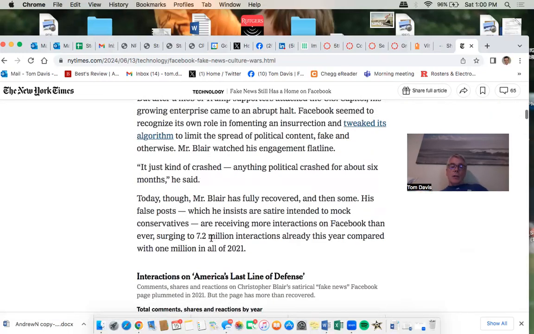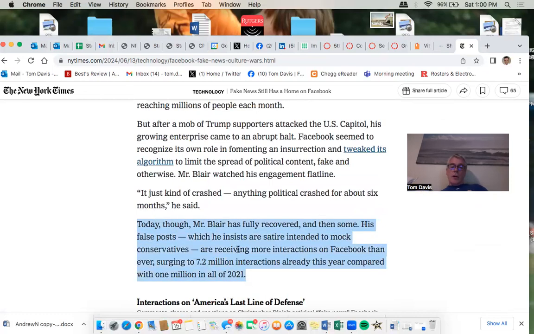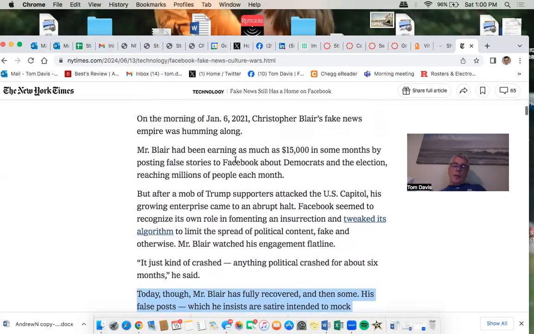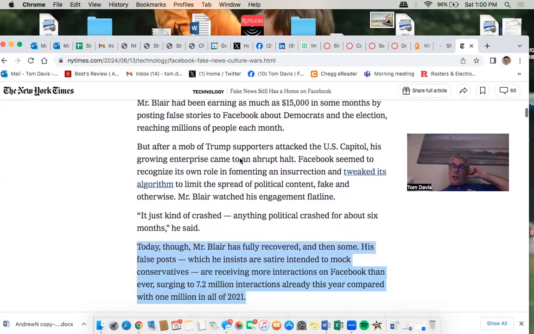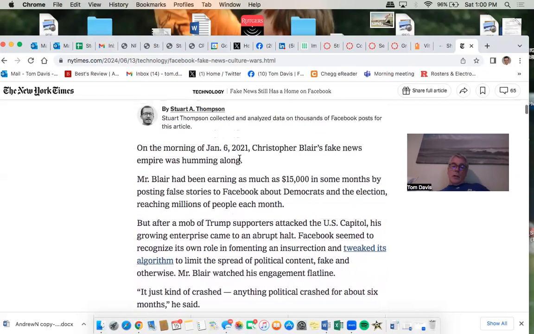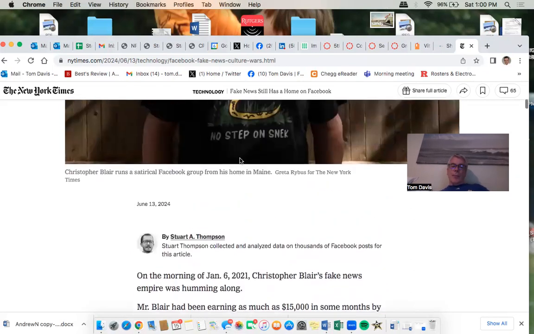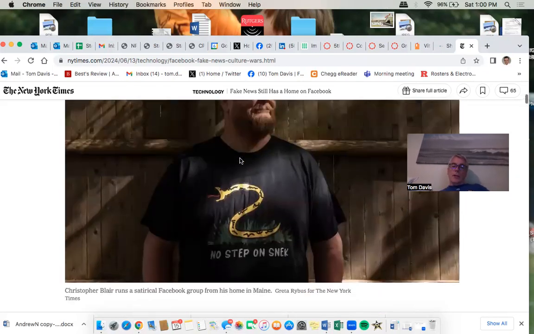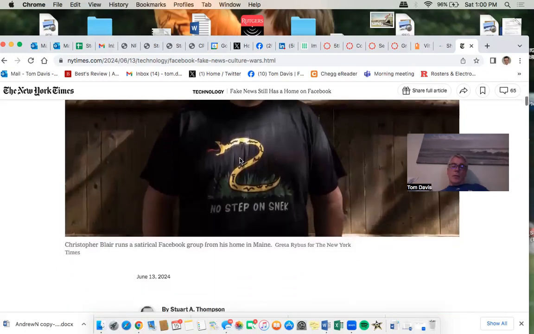But right here is where the nut graph is, okay? Because it's all about him and his empire. This basically sums up everything that he does and how it's working in his favor. What we had initially, you can see it even threw me off. I thought this was going to be about some guy who was helping to support Trump. But actually, it's some guy who's turned around his empire and made it into some sort of Mad Magazine kind of thing. Apparently he's made himself into some sort of media mogul.